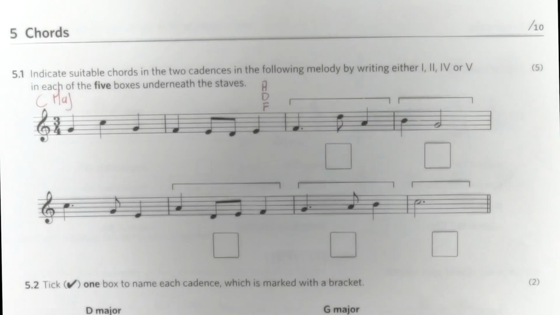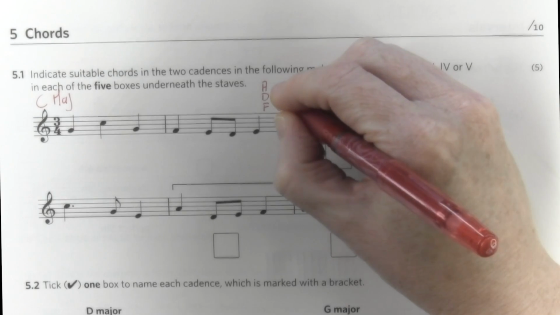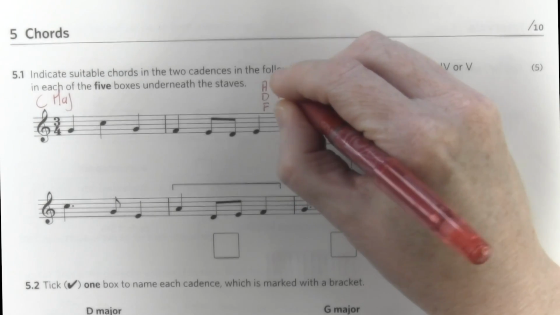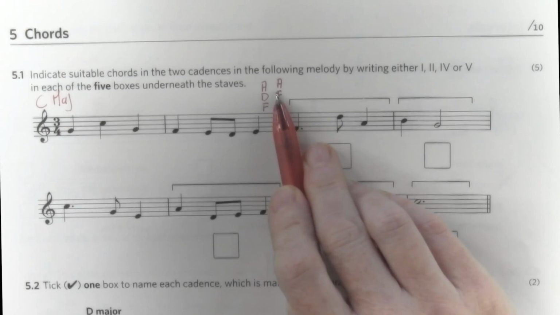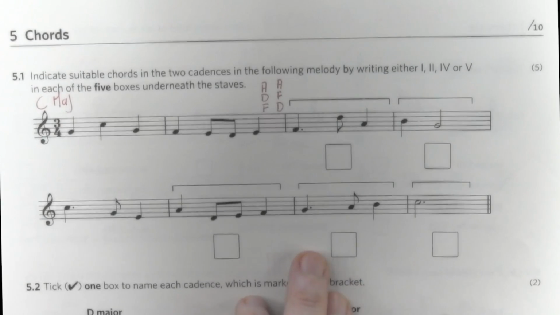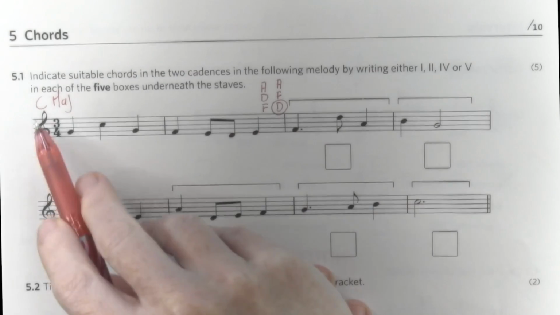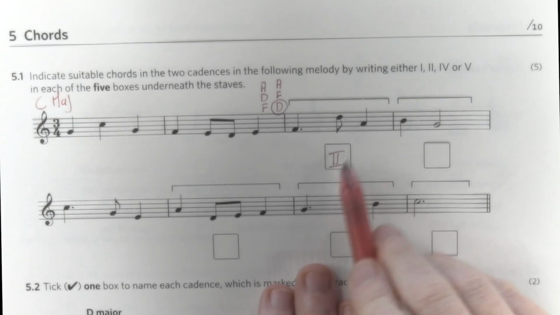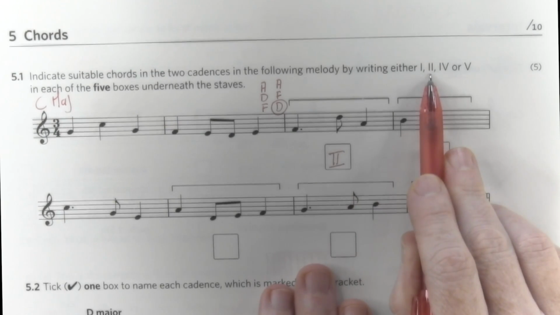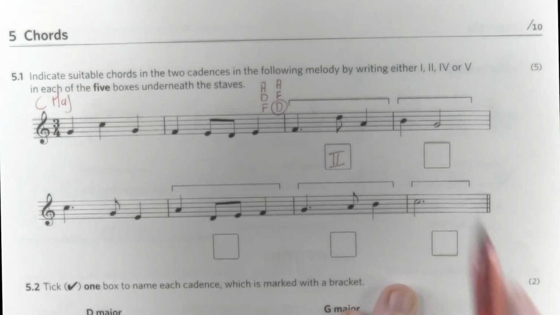1, 3, 5. Imagine it, visualize it. Even if you don't play the piano, that's the same. In this case, I think it's re, fa, la. Re, mi is missing. Fa, sol is missing, and la. Re, mi, fa, sol, la. D, E, F, G, A. I need to think. Now the bottom note is D, and D for C major is the second degree, and we know that we are right because the second degree is listed here. We can only find one of these 4 chords. This is important.